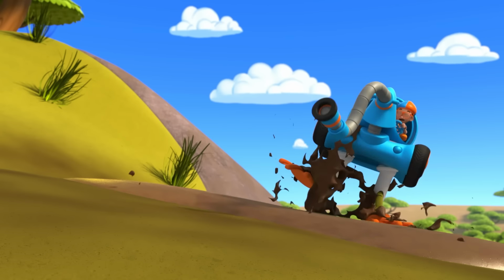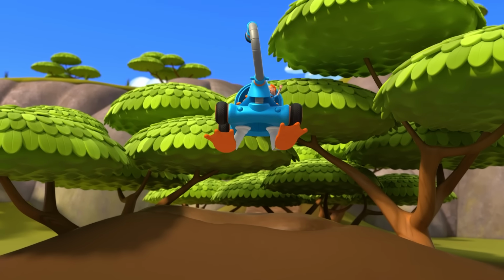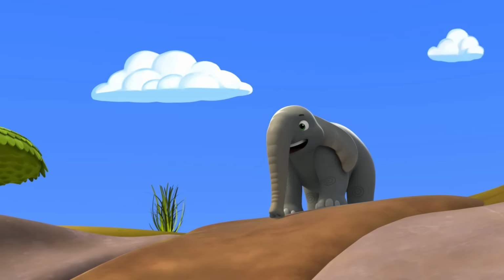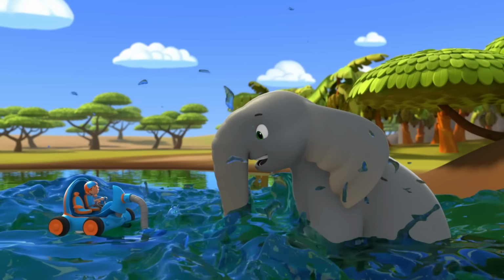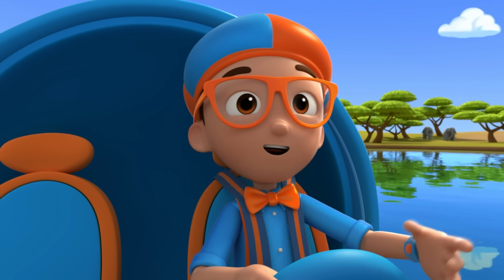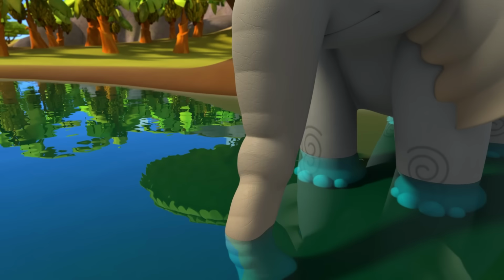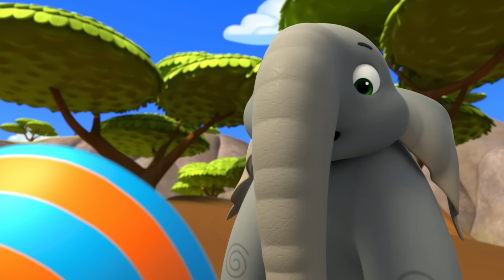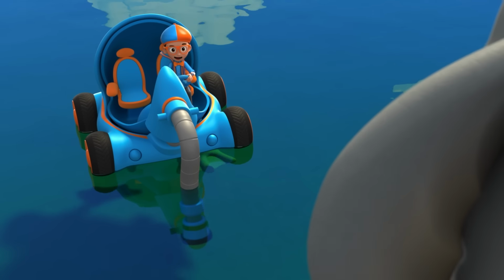Yikes! Whoa! Cannonball! Hey! It's me, Blippi, and that's Debo. Wondering, what do elephants use their trunks for? Hi, Blippi and Debo. I'm Tembo. We elephants use our trunks to help cool down by sucking up water and spraying it on our body.